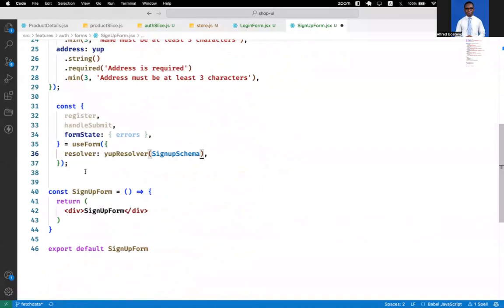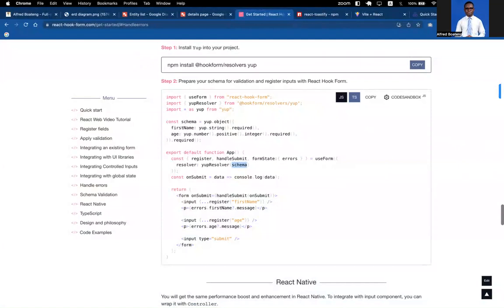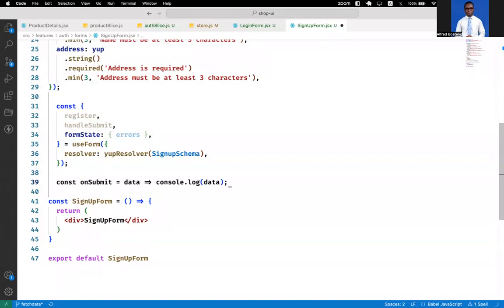Can you see this? I'm just following the documentation to do this. And we should be good to go. So, boom. These are the helper functions to help us get the values from the form. And then from there, we should talk about how we want to handle the form submission, right? So when we submit, I'm going to just copy and paste. Great. We submit the form. We should just console.log the data. That's all. So we are going to see what data comes from the form after submit.